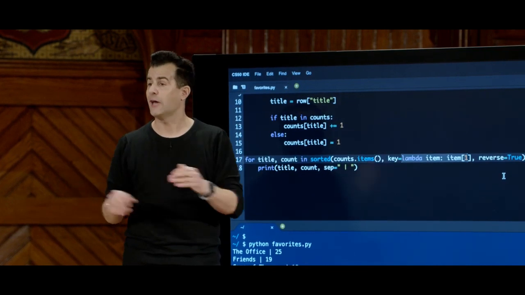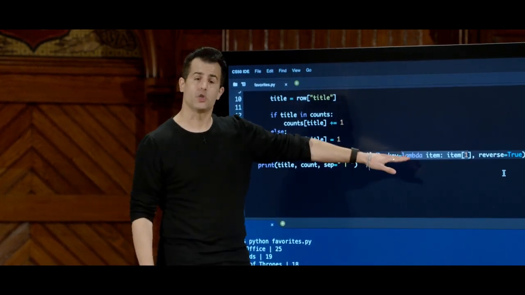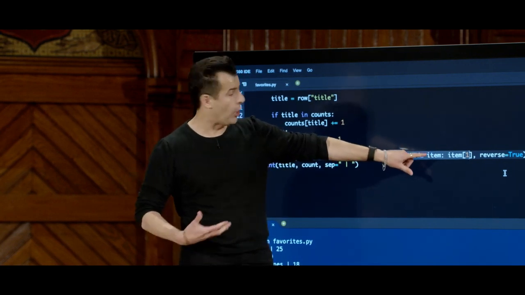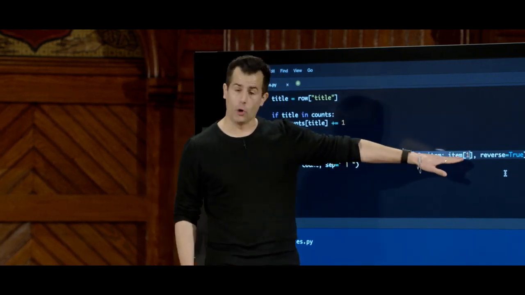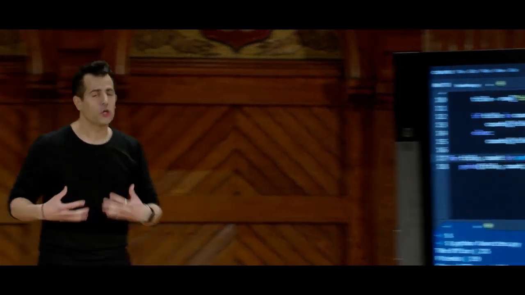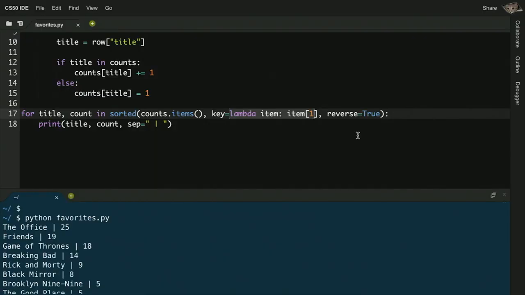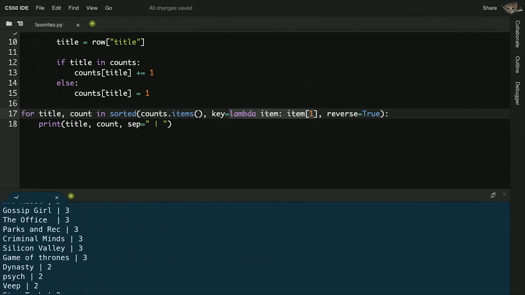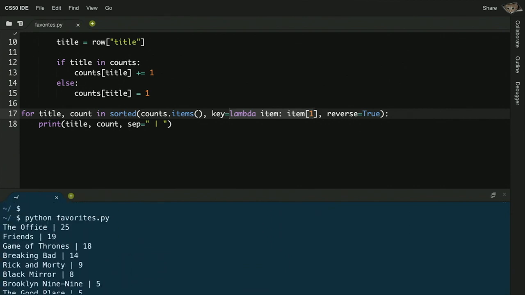I don't care that it's called f. I'm never going to use it again. So lambda just means give me a function. Item means that is the input to this function, the argument. And the return value, or output, is going to be item bracket 1. So it's a little arcane. Odds are you'll have to double check the documentation for using this oneself in the future. But it's the same thing. And indeed, if I rerun the program, I'm going to get back the exact same results this time with the items still sorted like that.